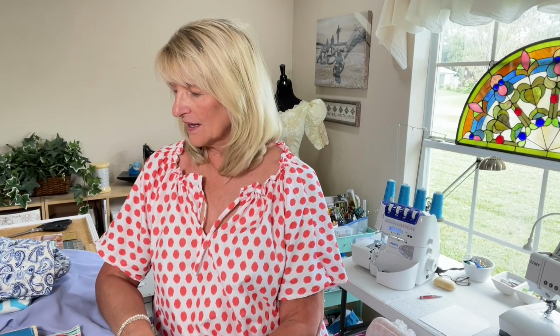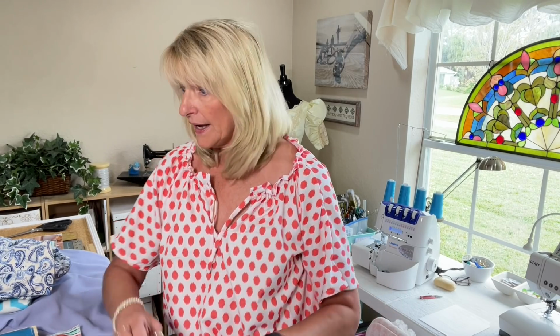I'm Jen, and this is my sewing room, and I have a ton of things to tell you about, so I'm just going to get straight into it. First of all, I have reversed my position on tracing paper. I've always said I hated this stuff. Well, I don't. That's the long and short of it.